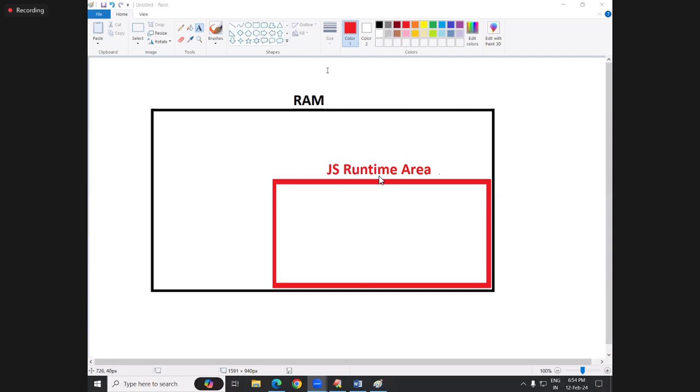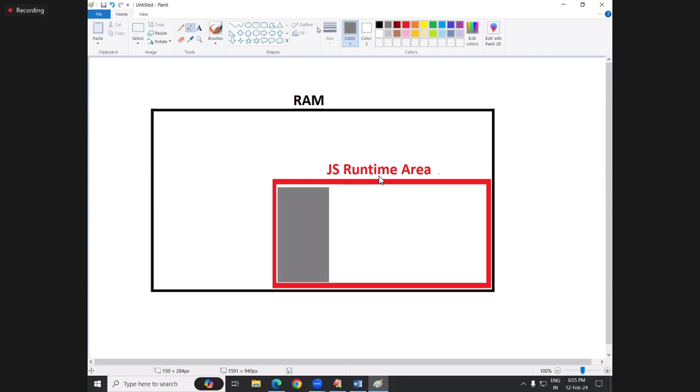So what is the first part, sir? This is our first part. A lot of partitions are available, sir, but I'm focusing on the major partitions.